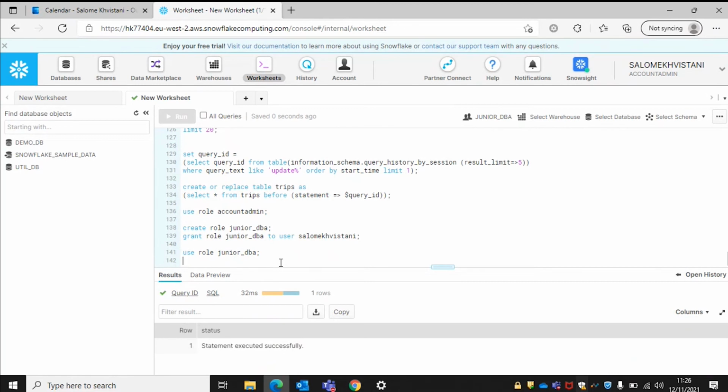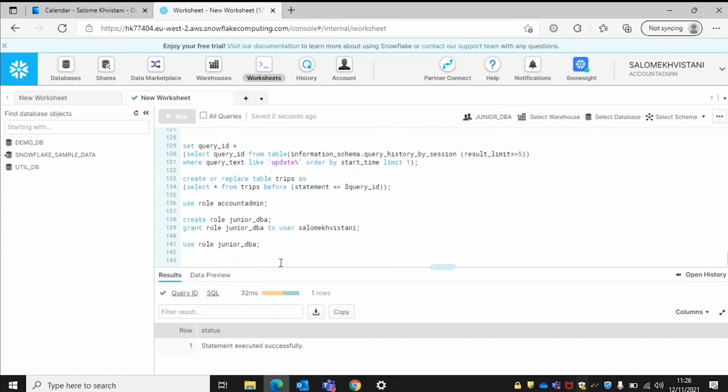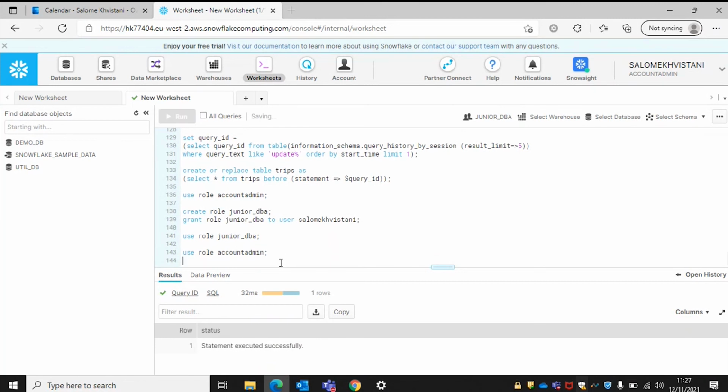To do this, we have to go back to using the role of account admin. Only the account administrator is able to create roles and grant access to various roles.